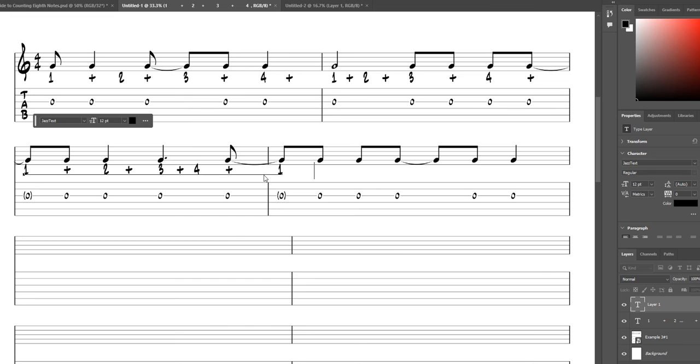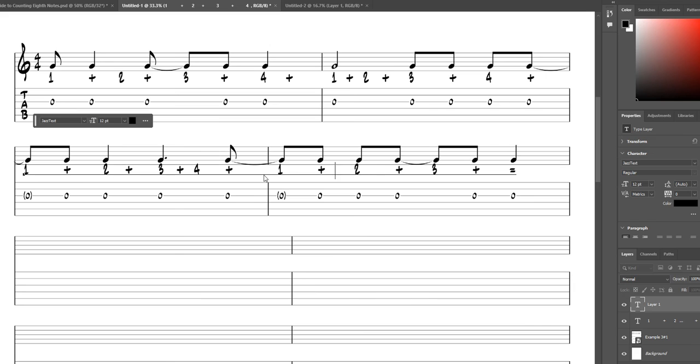1 and 2 and 3 and. It's really easy when it's just 8th notes, and then this is 4. Okay, let me back that up though.